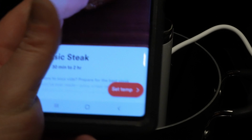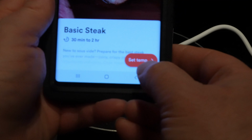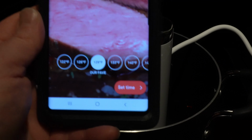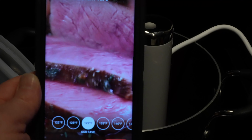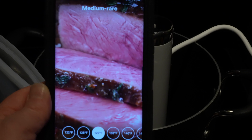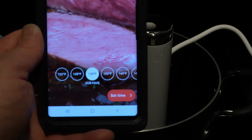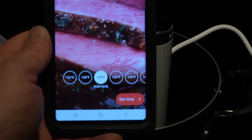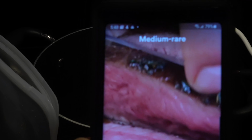So now I'm going to set the temperature on the Joule, and let's see here. All right, so here is where the doneness thing tells me. And there's again a video. I actually want my steak to be medium rare. So this tells me 129 degrees. And so what I'm going to do is go ahead and set the temperature. Okay. And then I'm going to set the time.